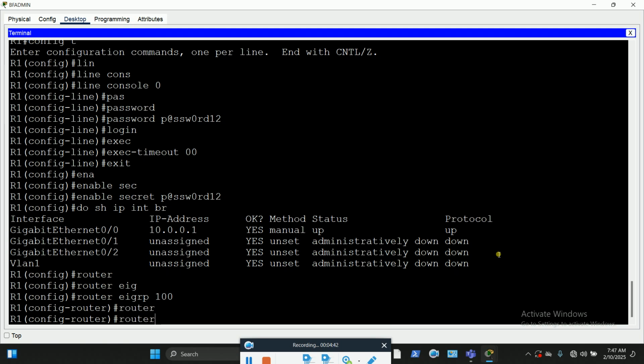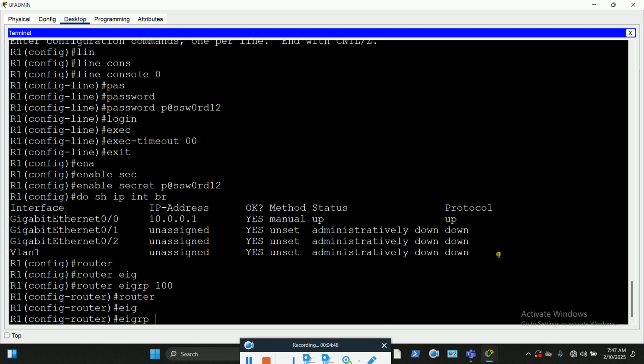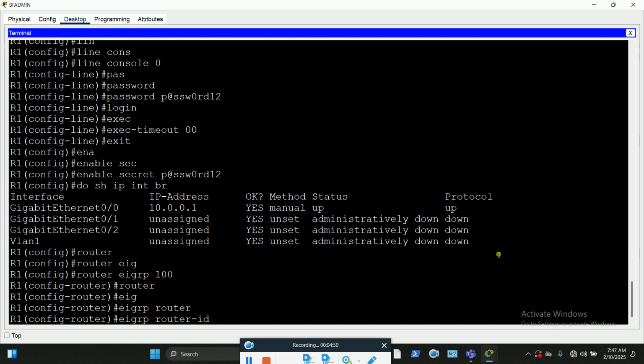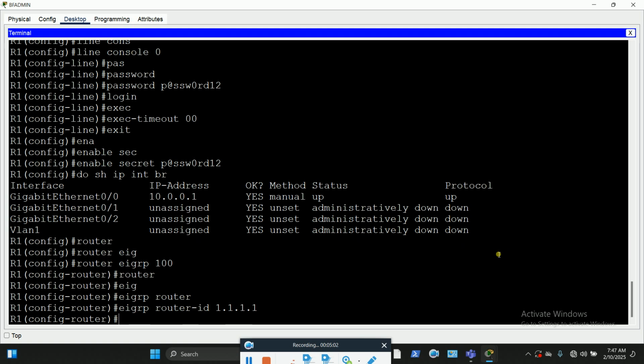Router, you have to type the EIGRP router ID. Then you put 1.1.1.1. How many bits is that? 32. Enter before you type what?